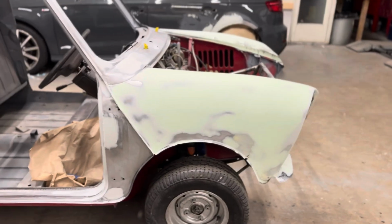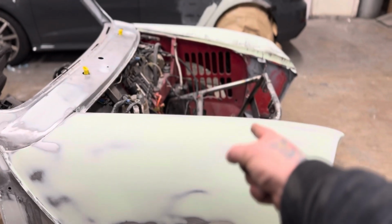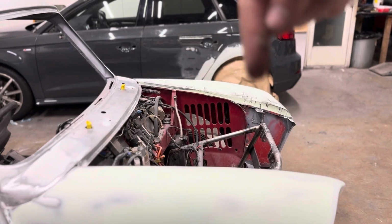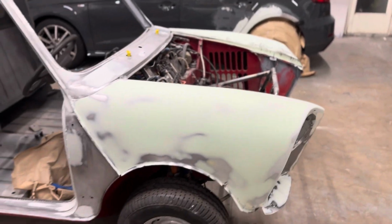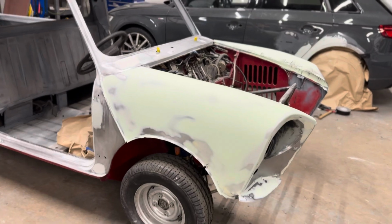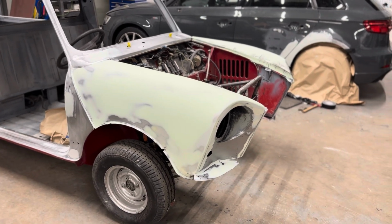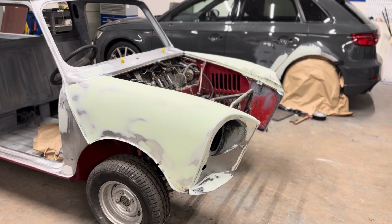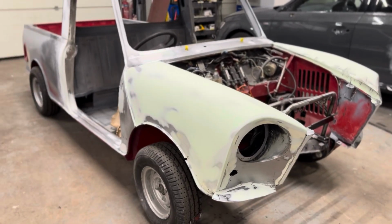But the main thing of this car, now the front end of a Mini is not this long. I would say around here is where the original stops. You'll see in the engine bay there, that's where the Mini originally was. That's been extended. And the way it was extended was a bit of an issue for us. The extension was actually welded on top of the existing wings, which made it very difficult. Having to build on things that were plated together on top of each other, it would have been easier if it was done underneath or butted together, but it is what it is. We need to get it through.